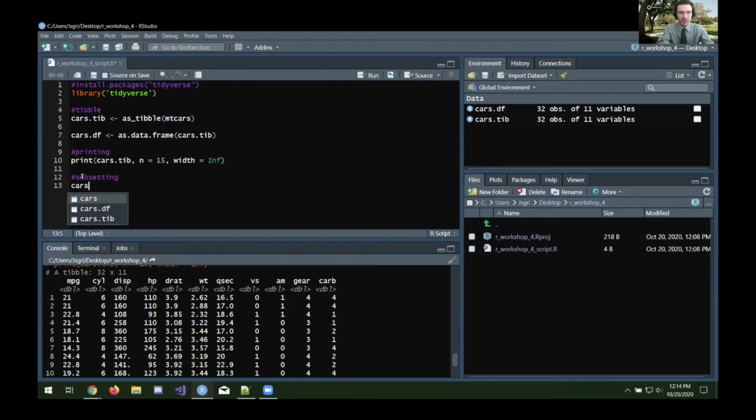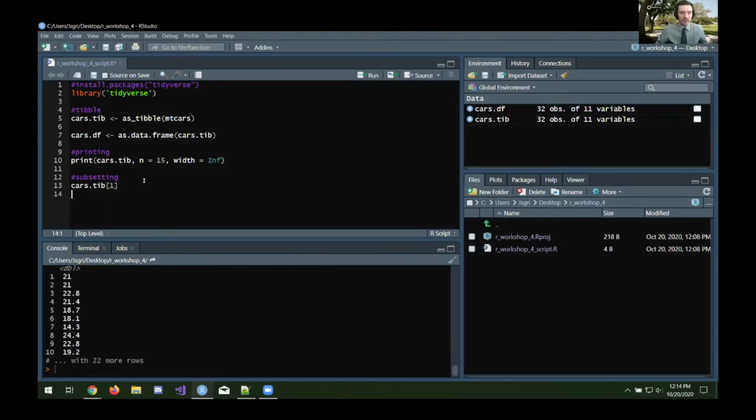All right, the next main difference is going to be with subsetting. So usually when subsetting a data frame with brackets, so if I want the first column, if I run this, you will actually notice that the output is another Tibble. So usually we would get a vector when we just run this single bracket, but when you're dealing with Tibbles, you will actually get another Tibble when you use the bracket or single brackets.